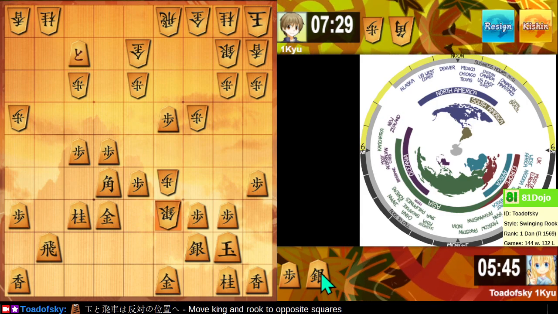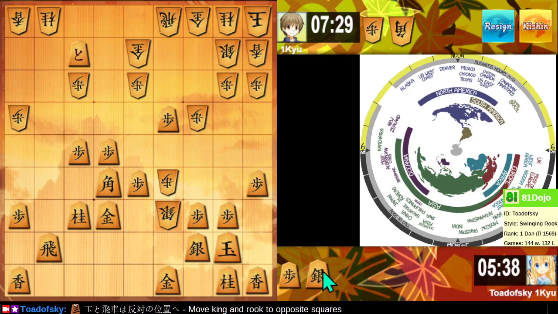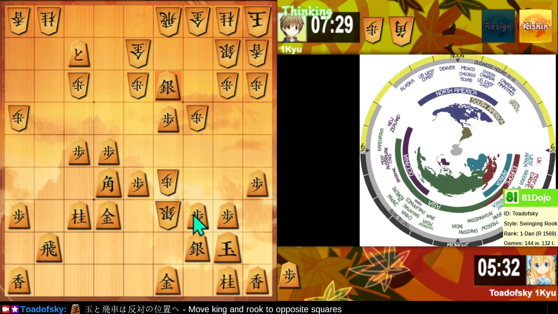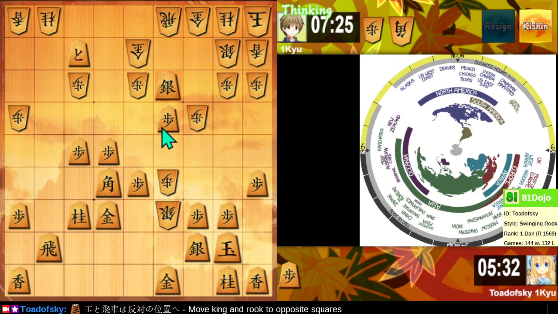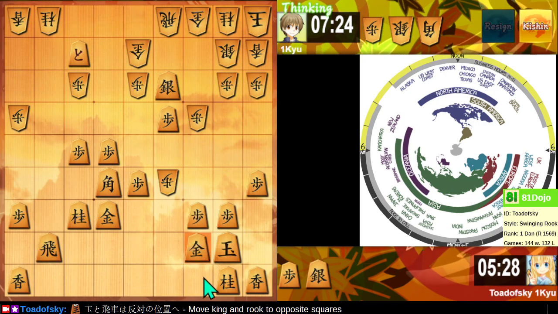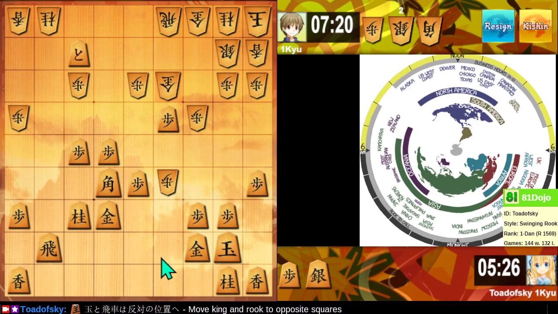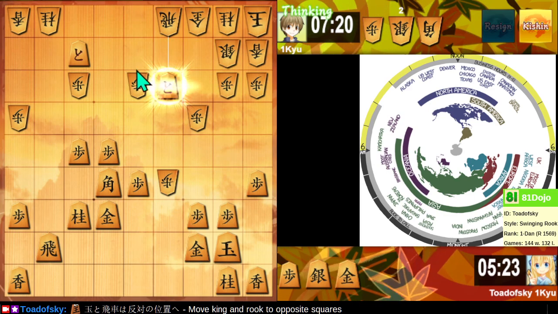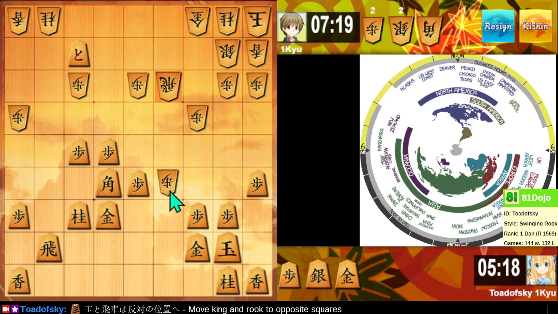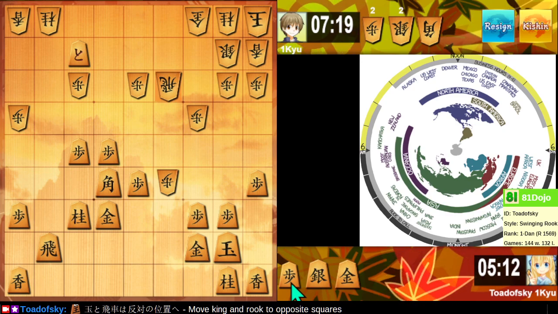Yeah, this is quite the question. What to do? I think this is correct. So it's fine for me to give away a pawn here, as best as I can tell. Probably should have dropped a pawn, now that I think more. Well, I can't drop a pawn when there's already a pawn on that file. Even here, dropping a pawn looks somewhat interesting.